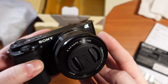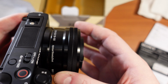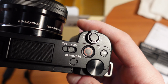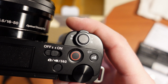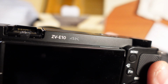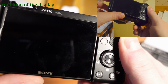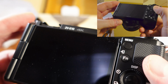And you can see it's in really good condition on the front here. Just some smudges that I've already created myself. Looking around, I don't see any marks around. Taking a look on the top, it does not have the little cap here for the shoe. All the buttons and switches look great. Right there you can see the model in 4K. Looks great there. No scratches or marks, just little fingerprints that I'm making from it being cold. Screen, no scratches, no marks, no scuffs, just the fingerprint that I just made there.